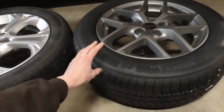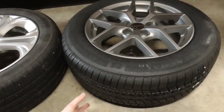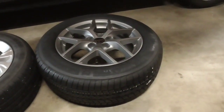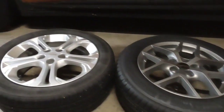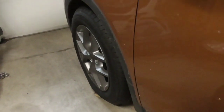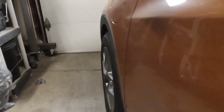And that would be if you just replaced the tire. So the fact that we've added the sidewall to it, the fact that it's slightly thinner, and the fact that it's 6 pounds lighter per corner is going to be a huge difference. So I'm super excited to see how this is going to turn out. This is what they look like on the car, or at least the front one. It appears that the offset, I don't know if it's just an optical illusion, maybe it is, maybe just the design of it, but it appears to my eye that the rim seems to be sticking out slightly, maybe a millimeter or two, because it looks like it fills that wheel arch better.